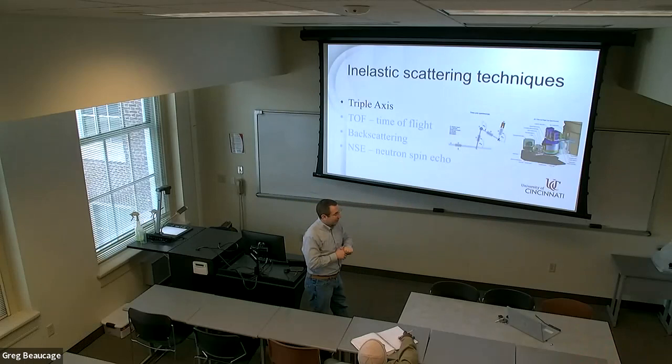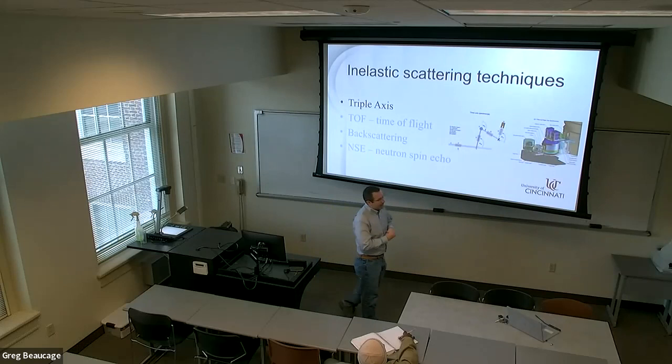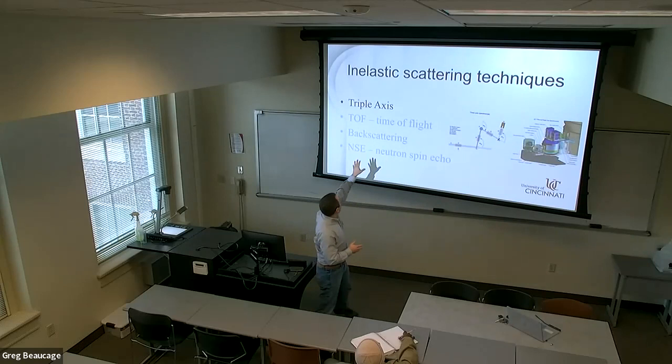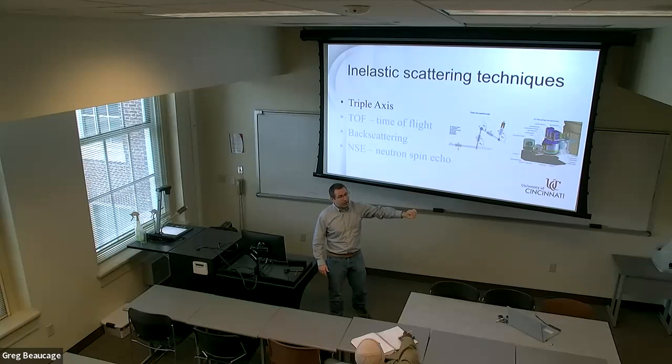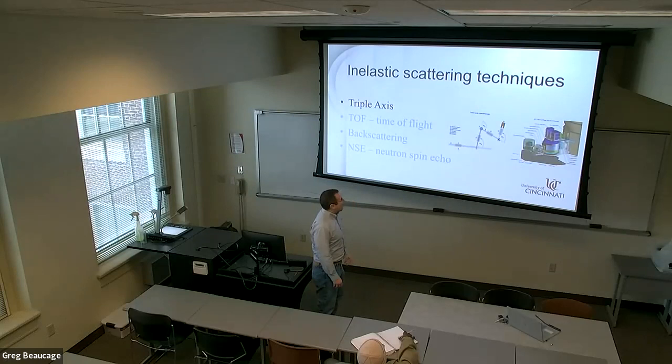Scattering factor, yes. But for time of flight and backscattering, it is vastly superior for spallation. For spin echo, it's horrifically worse. For SANS, it's horrifically worse. So it's 20 years worse. You build an instrument on a reactor, it runs in a year. Build an instrument on a spallation source, 20 years later, it'll run pretty good. But the inelastic instruments that are just time of flight based are vastly superior. By the time they shut down the one at Argonne, it was running perfectly well, after about 25 years.